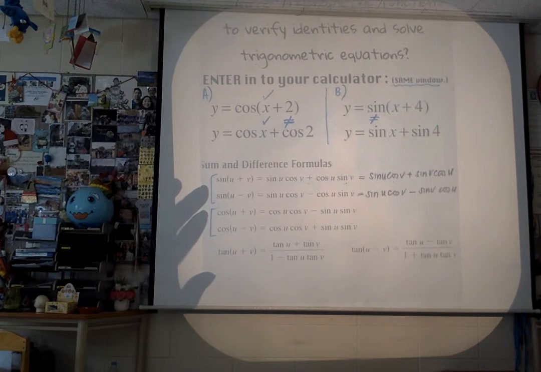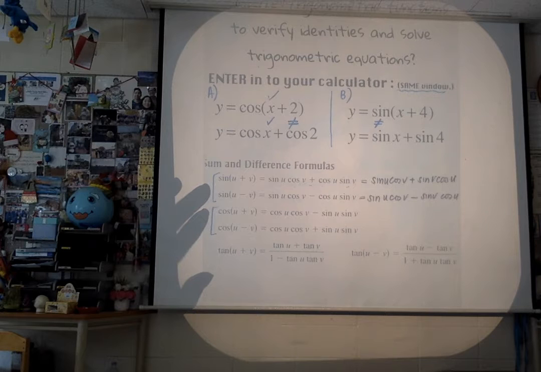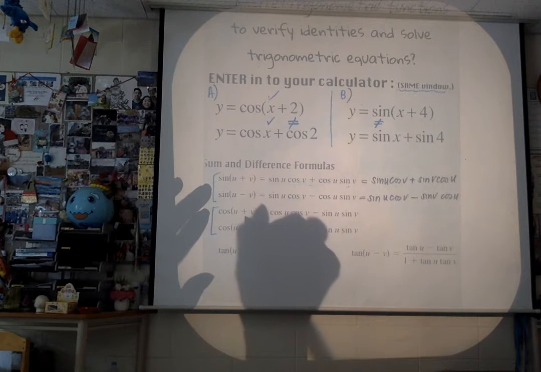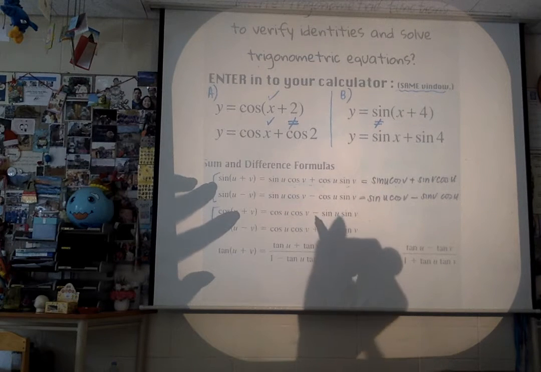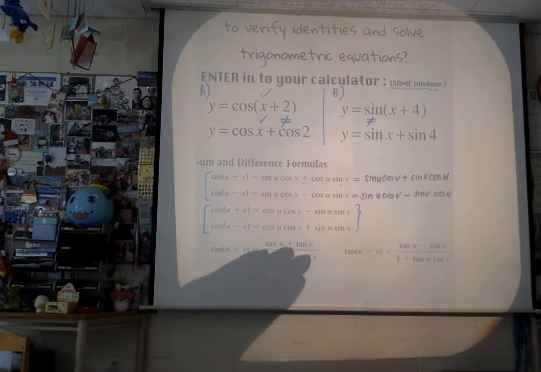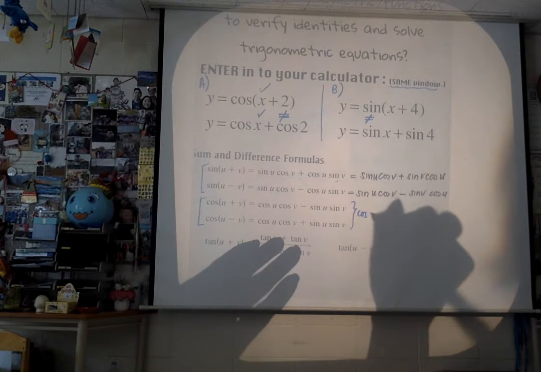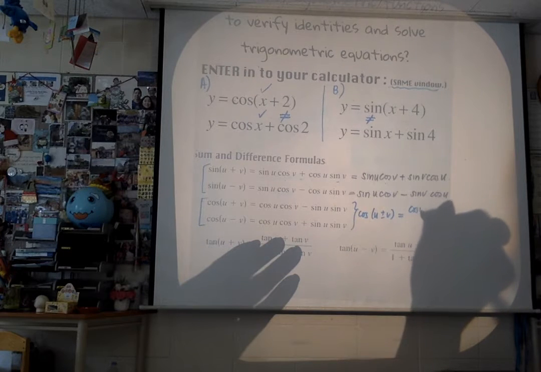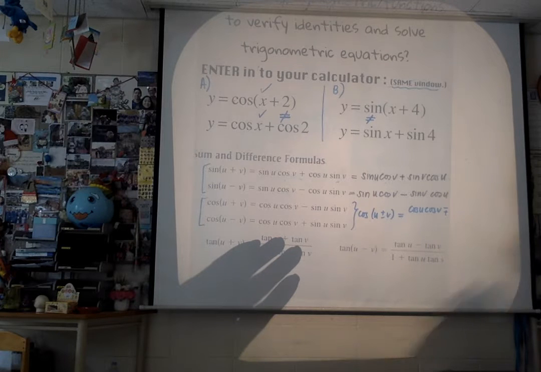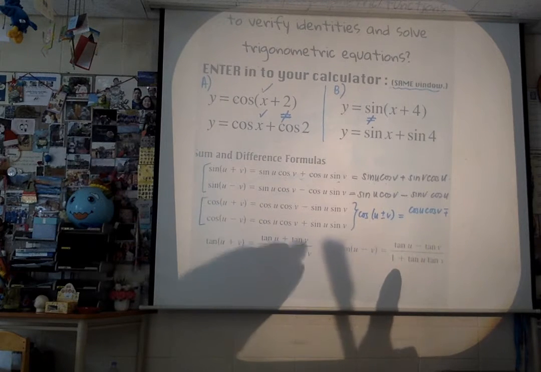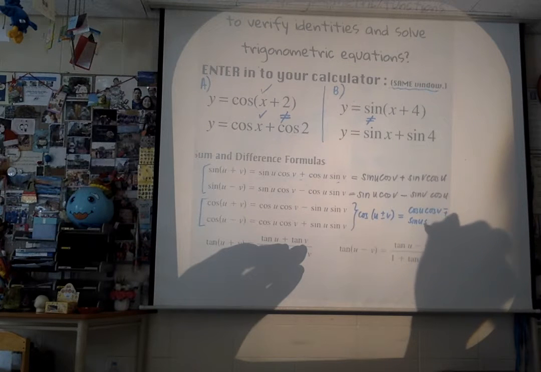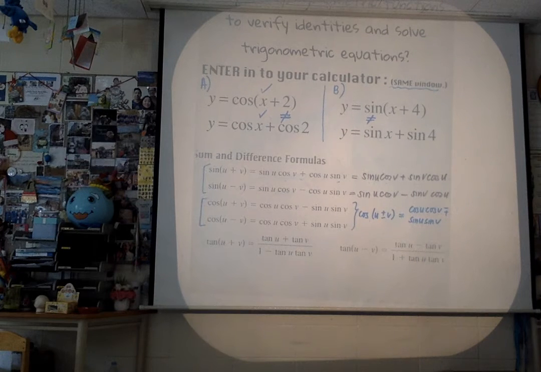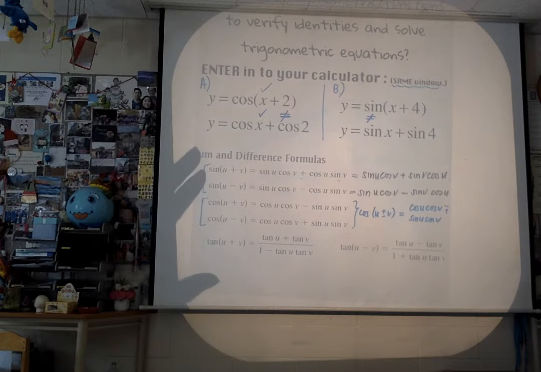Why don't you discuss with your neighbors what's different between them? Okay, you should have realized that when it's plus, it's negative here. That means when I put these together, you guys, I like to write it like this. Cosine of u plus or minus v is going to equal cosine u, cosine v, minus or plus, right? Because they're opposites, and sine u, sine v. They'll be easy to memorize, okay? I promise you. And it makes your life a lot easier if you actually remember them, okay?